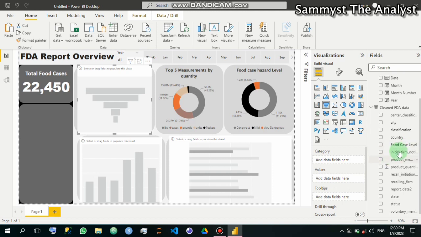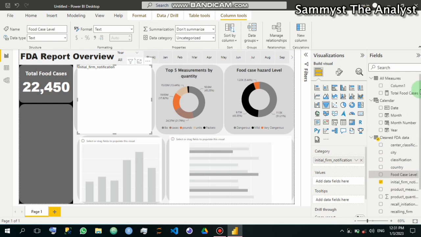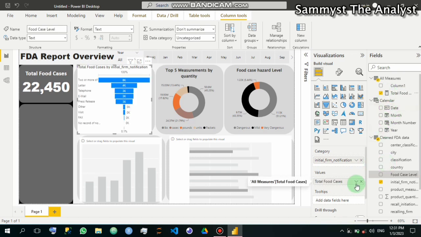Now to get a picture of this, let's pick the initial firm notification would be the category. Okay, instead I'll use the total food cases. So you can see that, very beautiful.